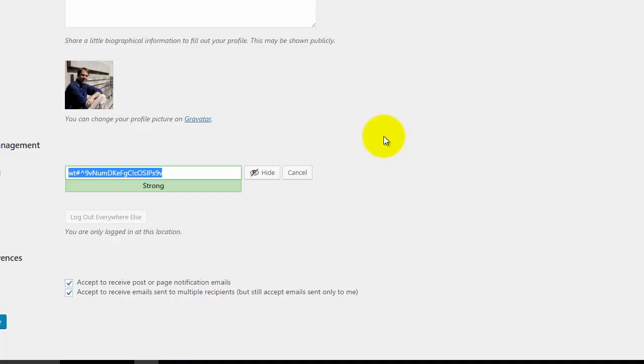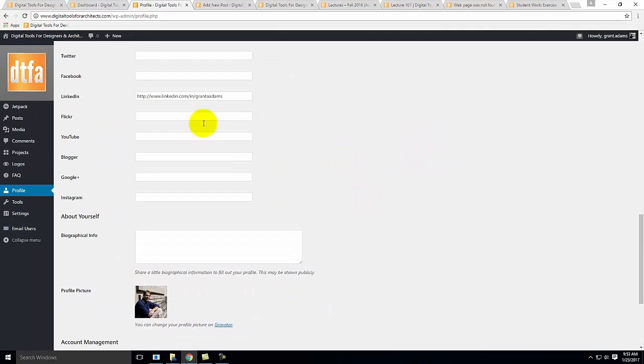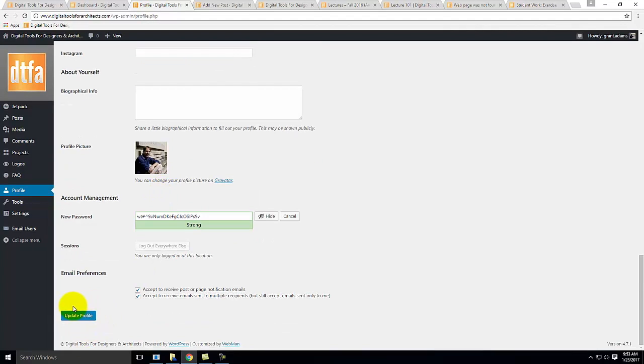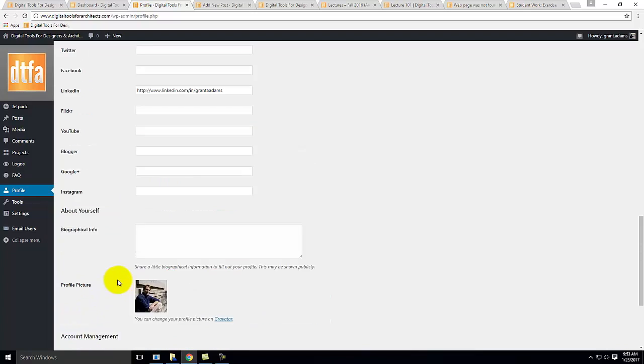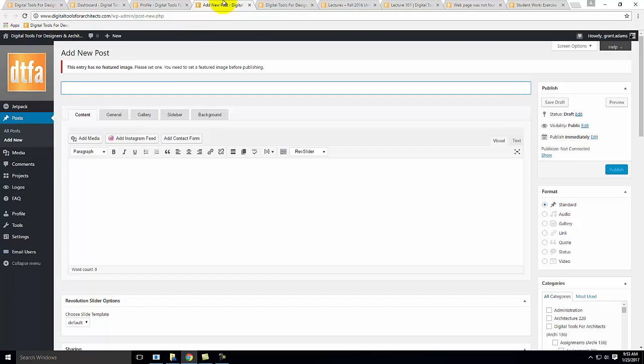We'll talk at length next class about passwords and why you shouldn't just choose a standard password, etc. But for right now, you can make it whatever you want that's easy for you to log in. Or, of course, you can copy and paste this really random string of numbers and use that each time you want to log in. It's up to you. We'll talk about things like the profile picture and that sort of thing down the road. That is your basic profile. When you're done, you'll click the Update Profile button, which is right behind my head here, and that'll update your profile itself.